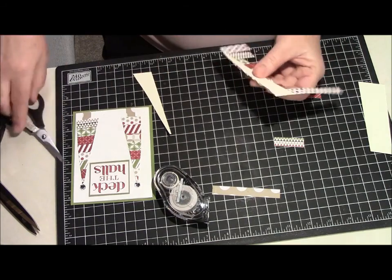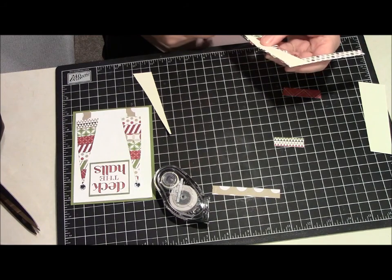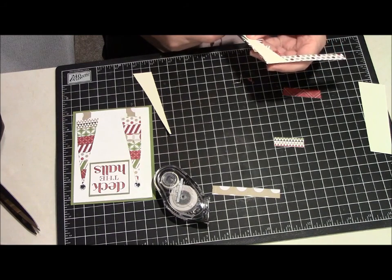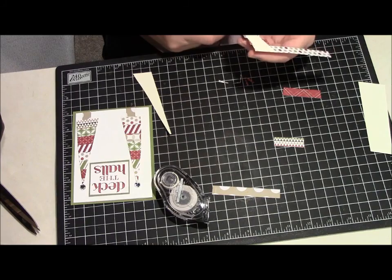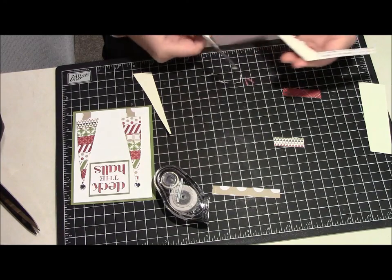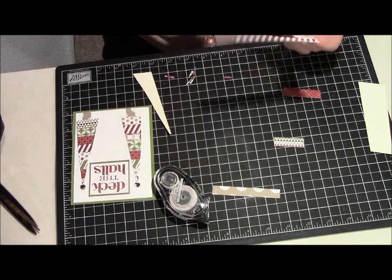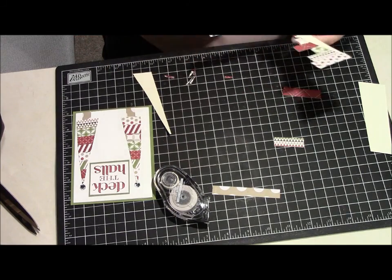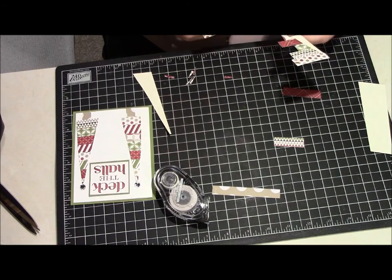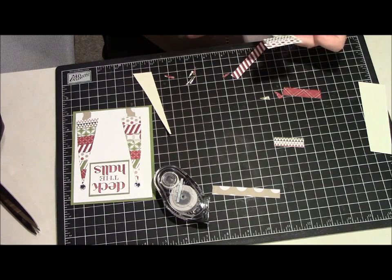Then I flip this over and I just take my paper snips and I trim off my designer series paper. Now the one side is going to have pieces that aren't really going to be usable at all, but on this other side I will have quite a few pieces that I'm going to be able to use again. And let's see, you can see that you can use a lot of your scraps up this way.